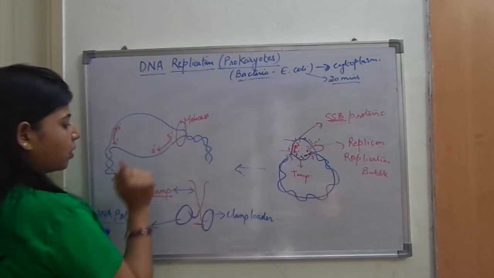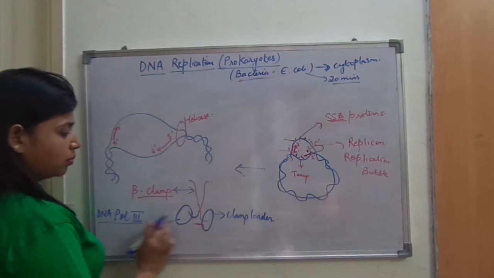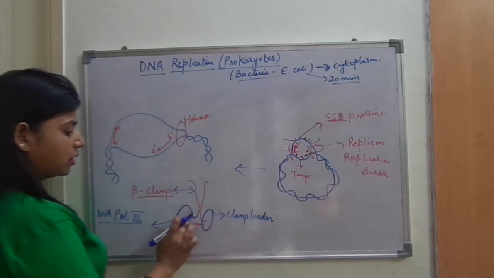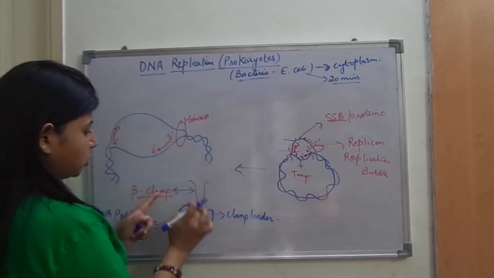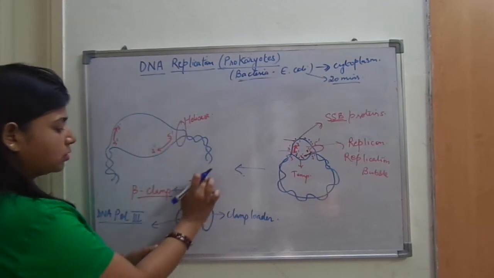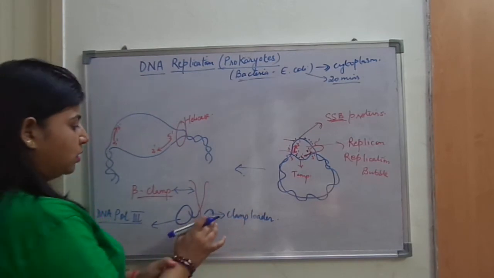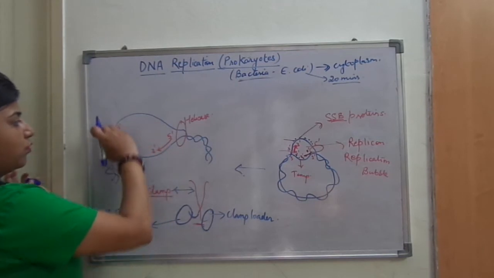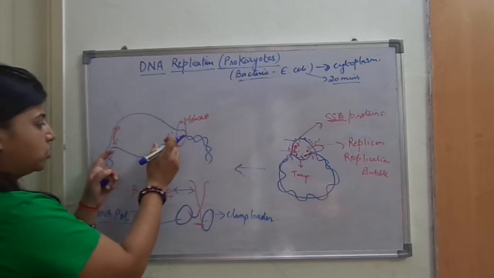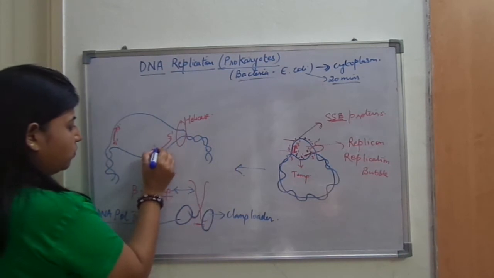Right? After coming and attaching to this side, see, the binding site for DNA polymerase and the binding site for DNA clamp loader are the same. Right? So after attaching this red one, this beta clamp, to this position, the clamp loader will be released. Right? So just a protein, it moves in the forward direction, it will move in this direction, and it will keep this DNA polymerase in this position over here.